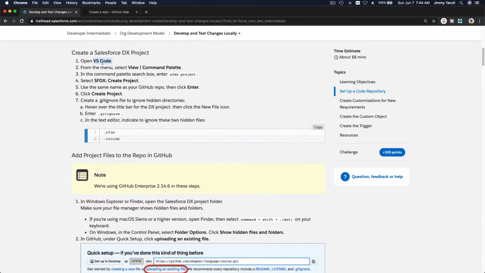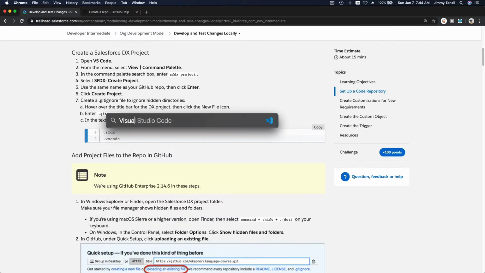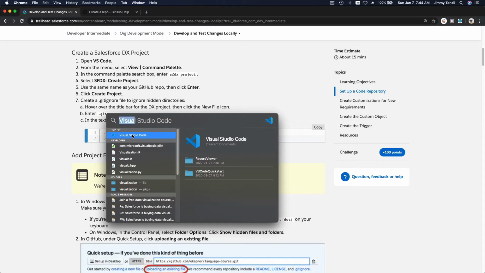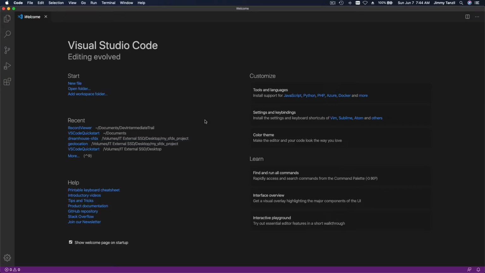If not, please refer and Google how you can install it. It's also available on the Trailhead. So I'm going to open my Visual Studio Code here. It's going to open a blank one.